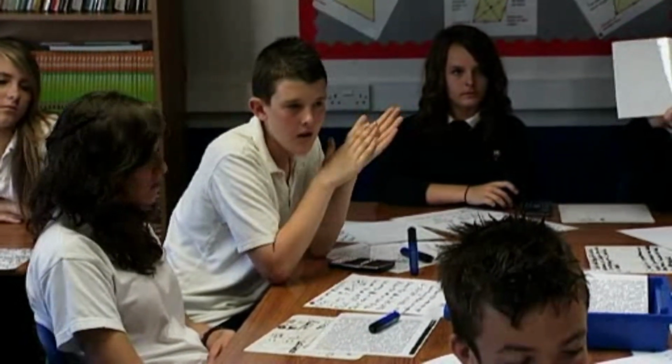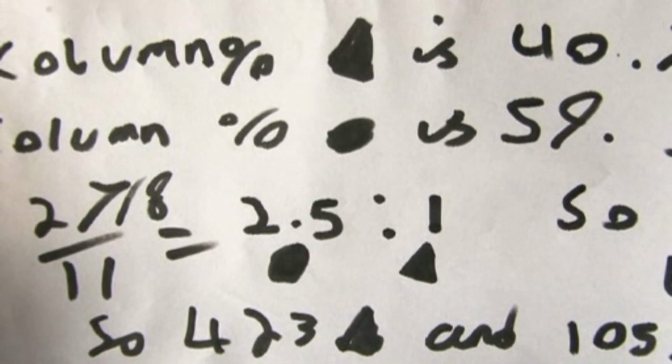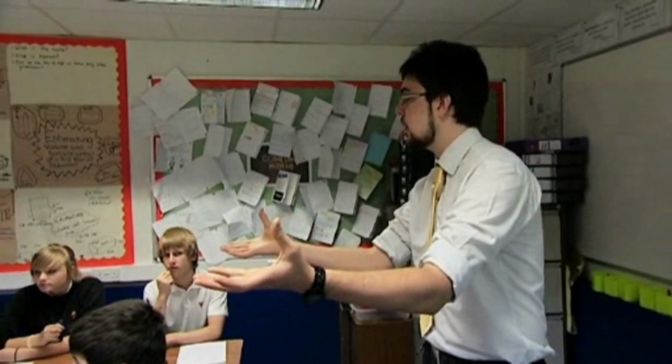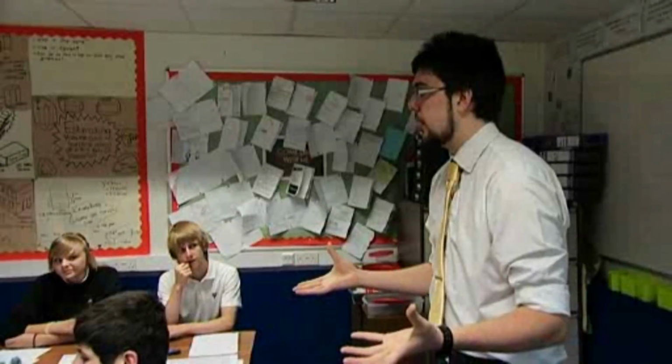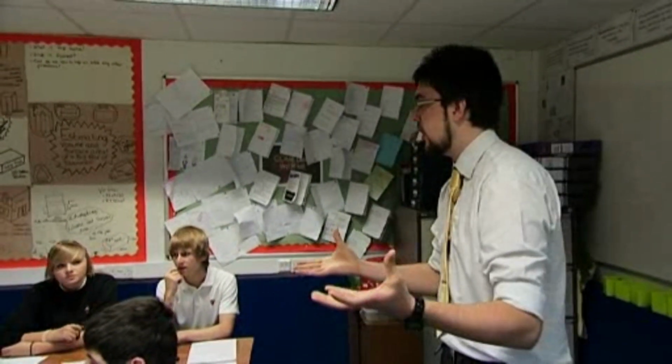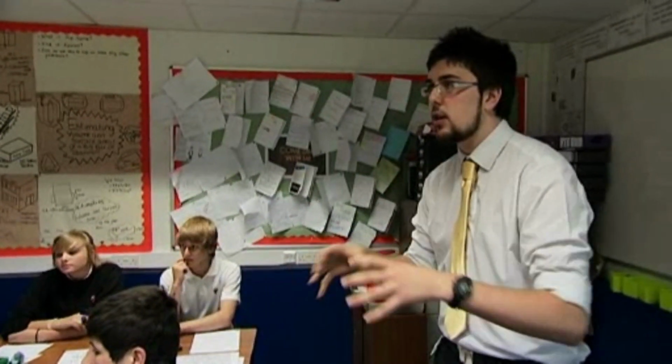Oh right, so you've used the same method to find the total number, and then put trees in a ratio. Well, that's quite interesting, isn't it? Because they both used the same method to find the total number of trees, and they've got answers which are about 50 apart. So why might that be? Why is it that even though they've used exactly the same method to work out how many trees there are, they've got a different answer?